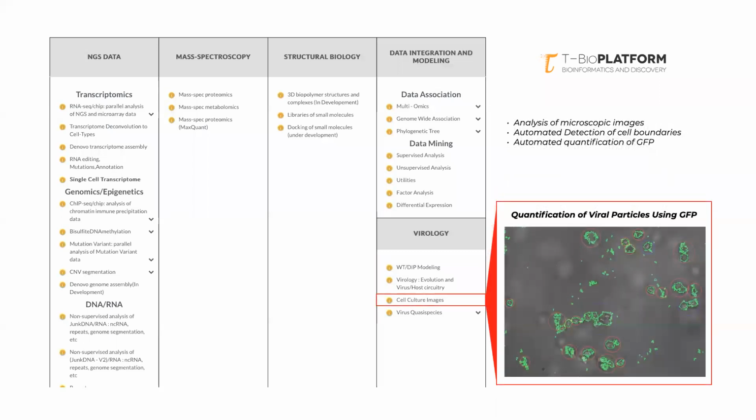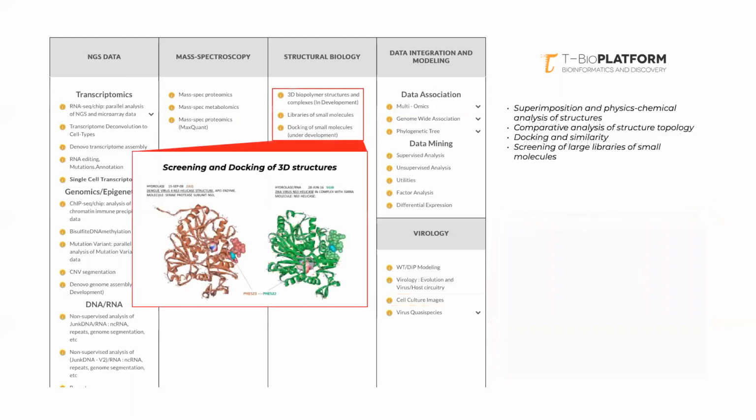We will also talk about some of the other tools that are available. A big part of generating the right type of data is being able to analyze microscopy images. So we do have a section dedicated to that. And then obviously screening and docking of 3D structures is a topic that a lot of people are thinking about in the context of in silico drug design or even the understanding of vaccine design. So we'll talk a little bit about 3D structures, and we'll talk about some of the strategies for that kind of thinking. We won't really do a lot of hands-on because we will be focused a lot on the omics data first.